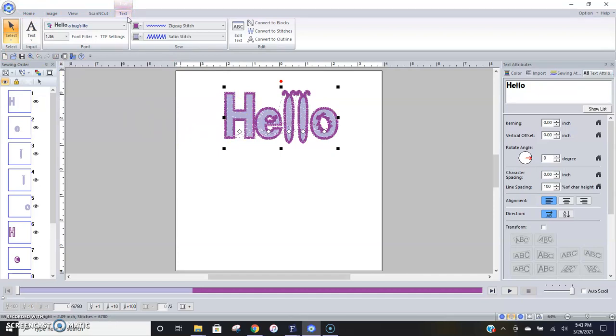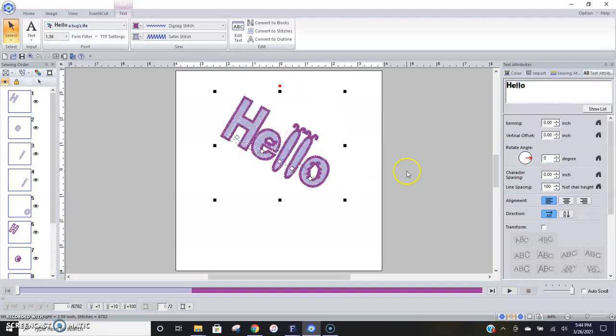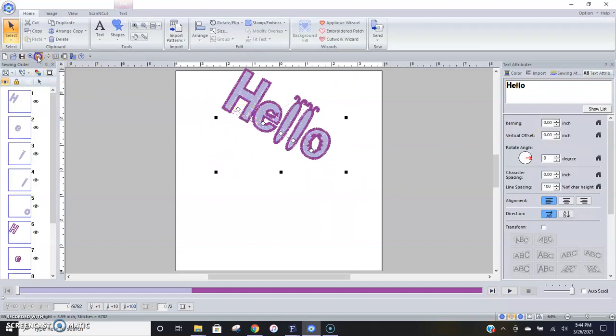So we're going to come back to text, and I got there by clicking on the word itself, which gives me my black handle squares, and then I clicked on text, so I'm right back where I started. We do have some different things that we can do. If we look over here on the right, again, we do have some color options, but you saw you can change that up at the top as well. We do have an angle that we can change that to, which you can also adjust right here. So I can turn that on a complete angle, and then everything is going to look a little bit different. You'll notice that the entire size has grown quite a bit. I'm going to undo that so that we can continue to show you these other tools that are on here nice and easy.